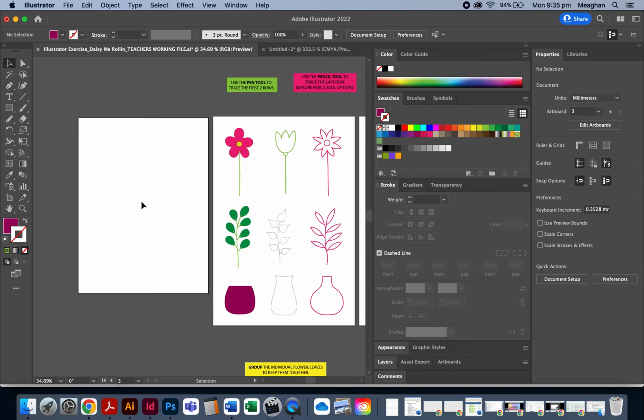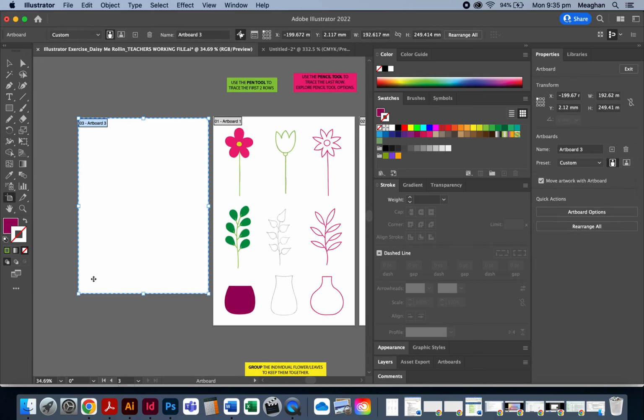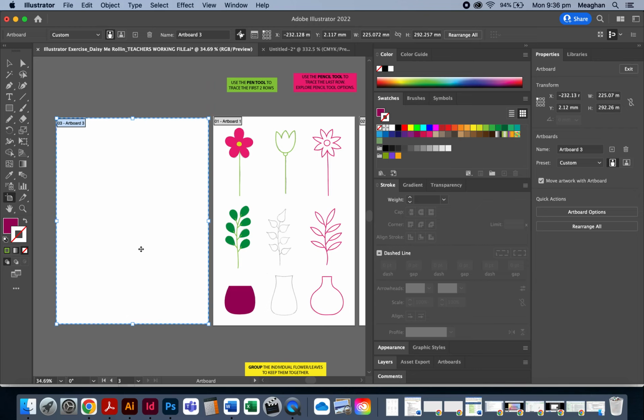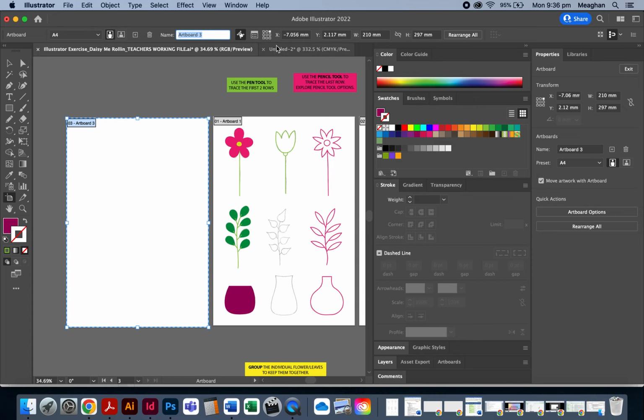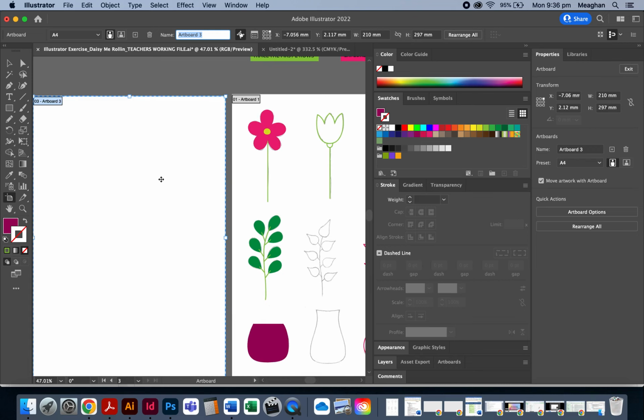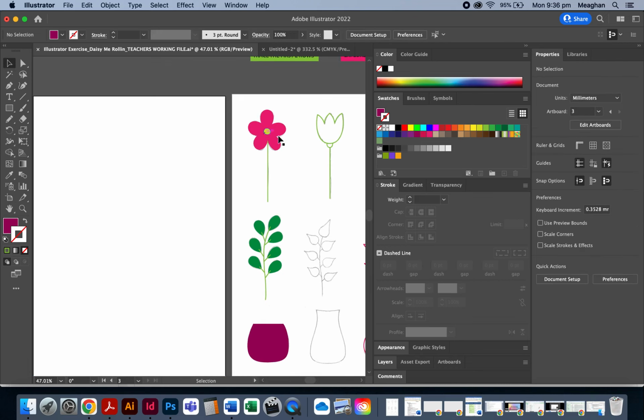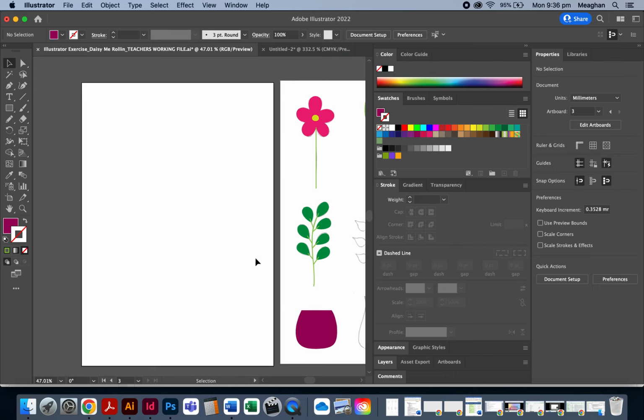I'm going to zoom out a bit. Let's use the artboard tool again, get it to the right size. So you can see the width here. I'm going to make this 210. I'm actually going to select this as my reference point, the top right corner. 210 and 297. So that reference point is just saying it's adjusting the size from that corner. Cool, I'm happy with that. And now we can bring our pieces over to make an arrangement.